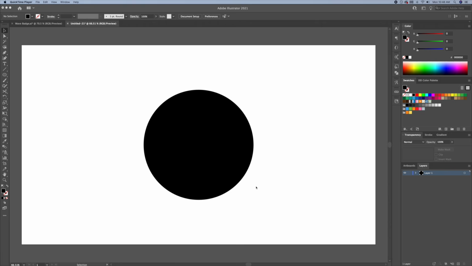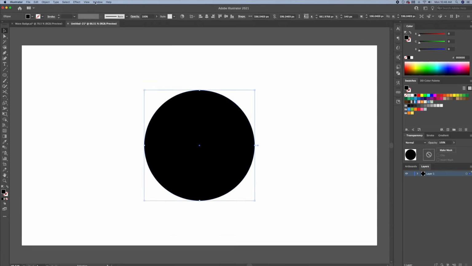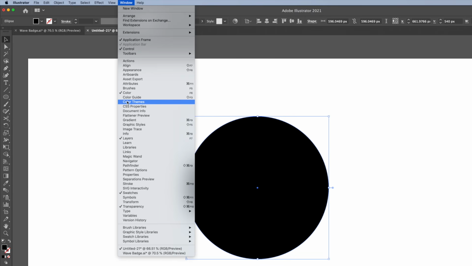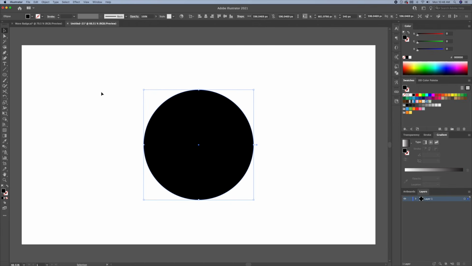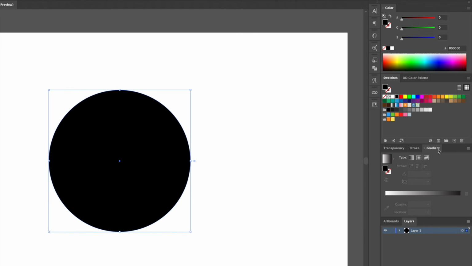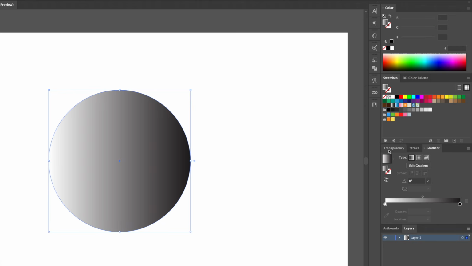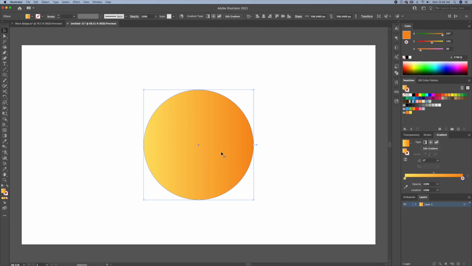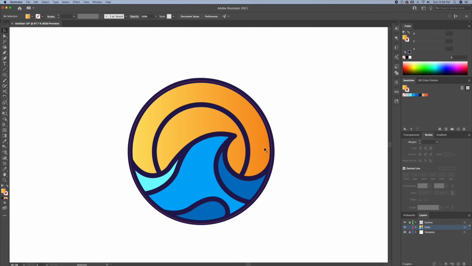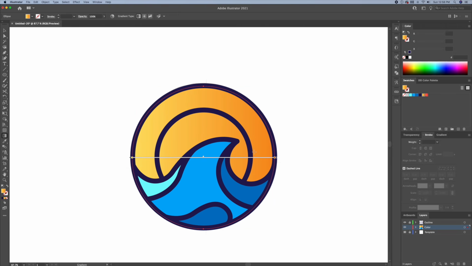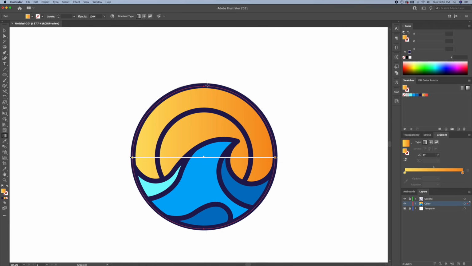If you don't know how to use gradients, here is an example. You can access this tool by going to the Windows menu at the top and clicking on Gradient. You can then select your shape and drag and drop the colors you want your gradients to have. Alright, so let's access the gradient tool by clicking G on your keyboard. You will see a line come across the shape. Let's make the gradient go from up to down.